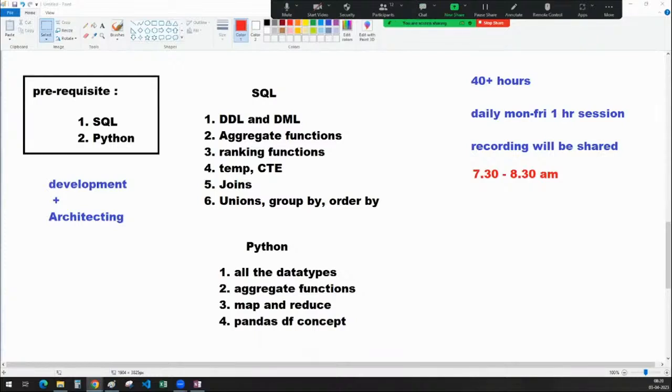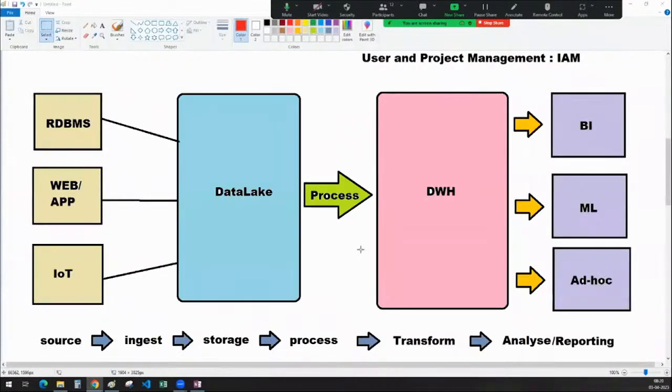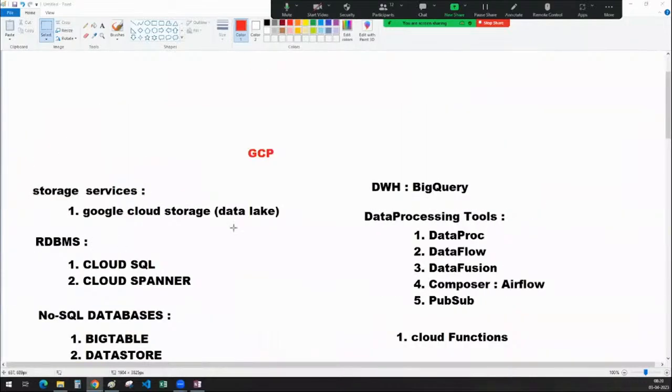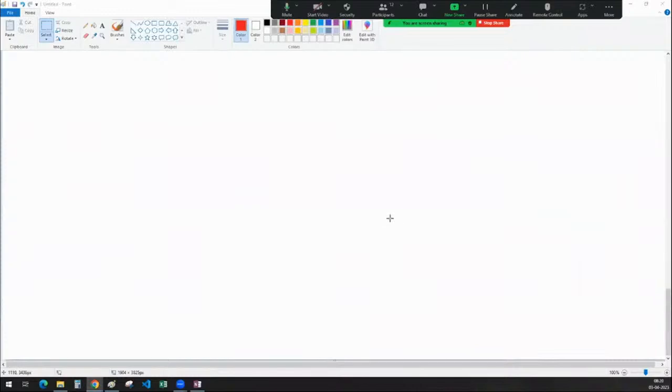From tomorrow onwards, we will be having the initial classes, guys. Today is a demo class, right? Yesterday we had a workshop, and today we are having the first demo. In this first demo, I'm telling you all the things that we are going to cover in our sessions. Tomorrow, I am going to start with Google Cloud Storage. Before that, I want you to understand how to create a free tier account. I will tell you tomorrow itself. It wouldn't take more than 5 or 10 minutes. Tomorrow I will tell you how to create an account.